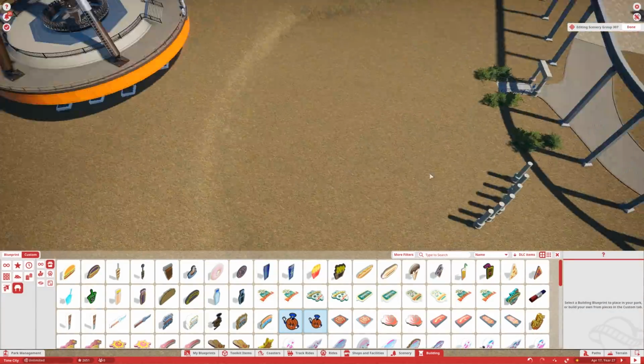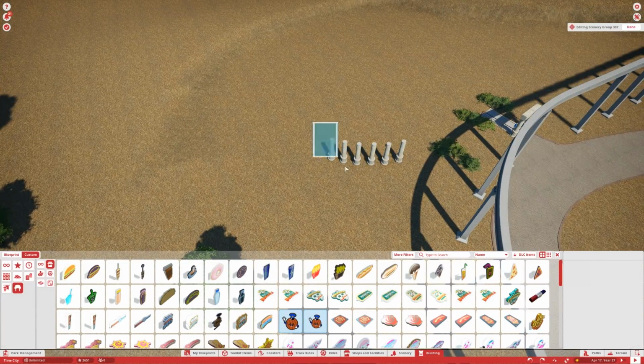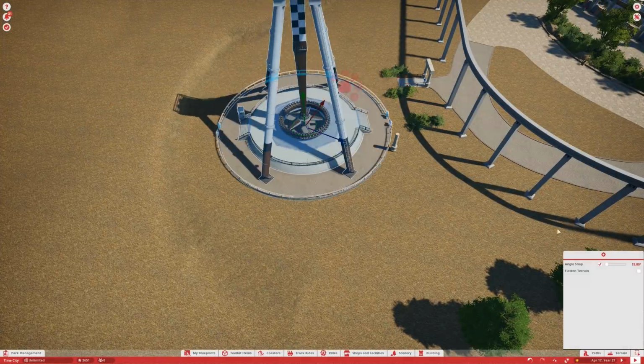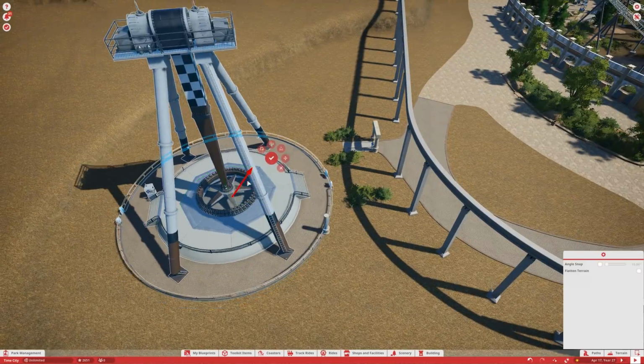So I ended up redoing these columns for the sundial flat ride, the frisbee, whatever you want to call it.